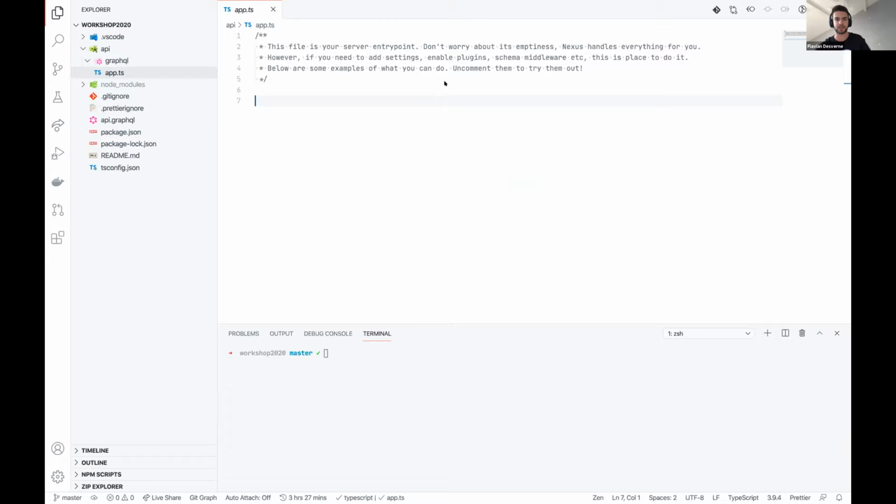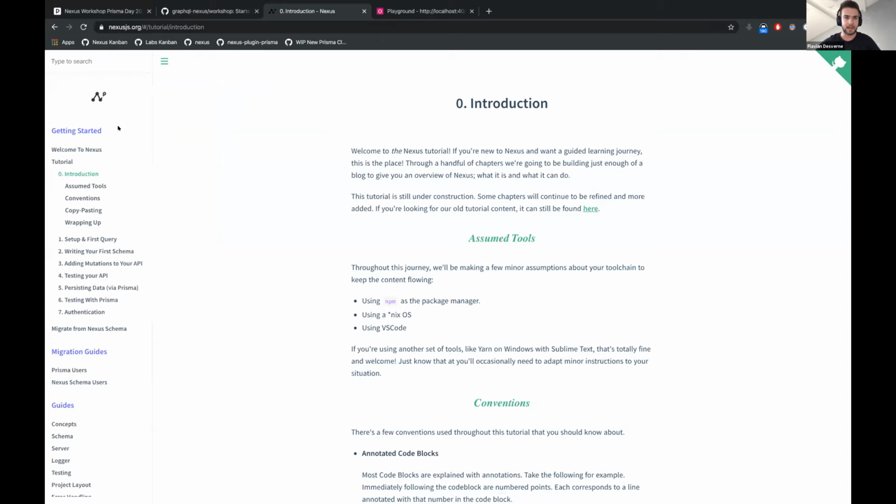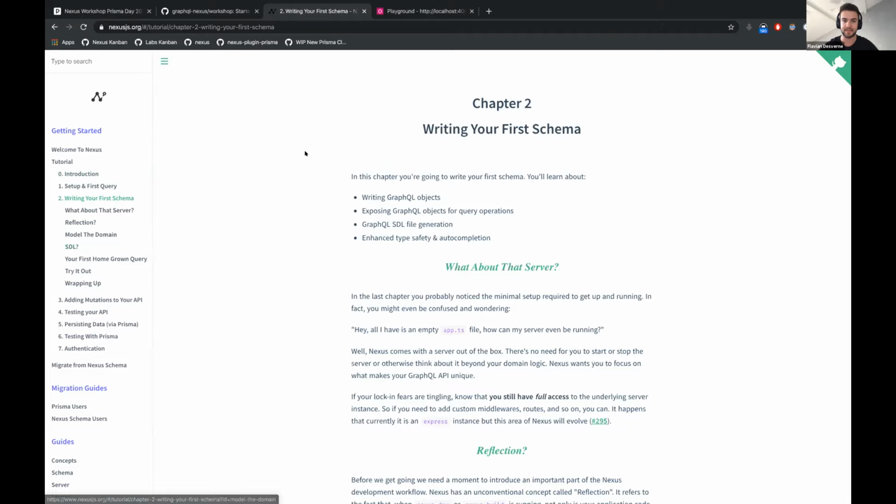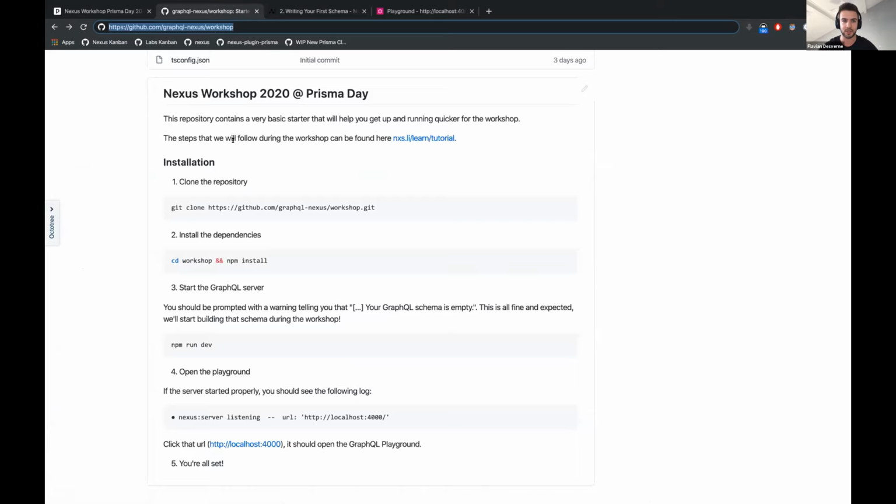I haven't mentioned something, sorry though. The workshop that we are going to do is based on a tutorial that we've written a month ago now. Like I said, I will go through every chapter myself, and then you will have the tutorial as a document to repeat everything I've done just before. The tutorial should be linked in the workshop. You can find it here.